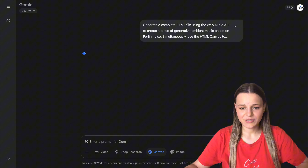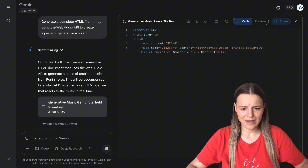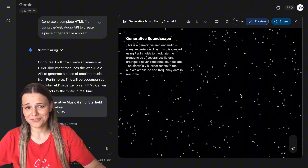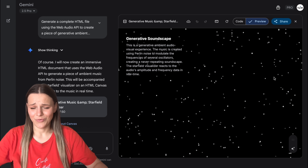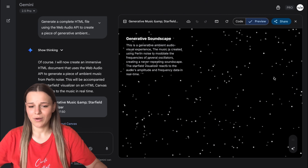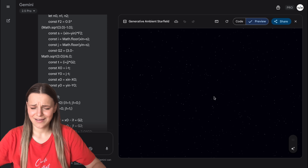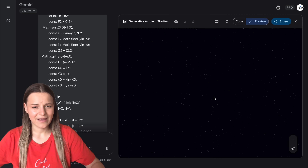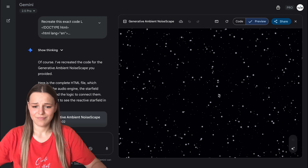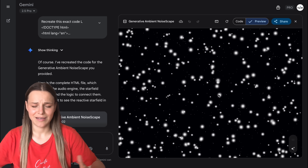Next, we're using Web Audio API and HTML to have Gemini generate ambient music on Canvas with an interactive star field where stars pulse in sync with the music. Without Think Mode, it took about five prompts across two chats just to make it work — and the result was really annoying sound with stars that move but don't pulse to the music, and don't really look like stars. With DeepThink Mode, the first version already looks so much more realistic and the music is relaxing, though the stars weren't pulsing yet. After one round of changes back in Think Mode, the second version is excellent — it really takes feedback seriously instead of just saying it made changes without actually doing so.